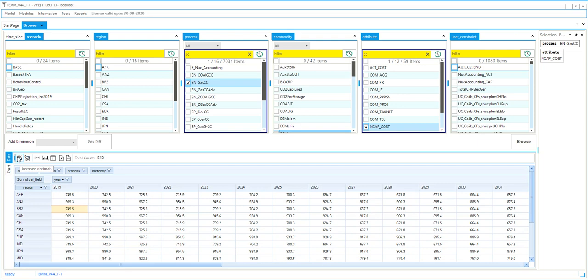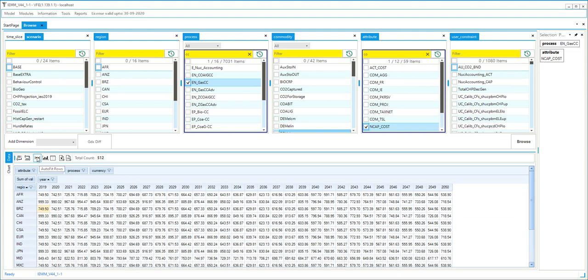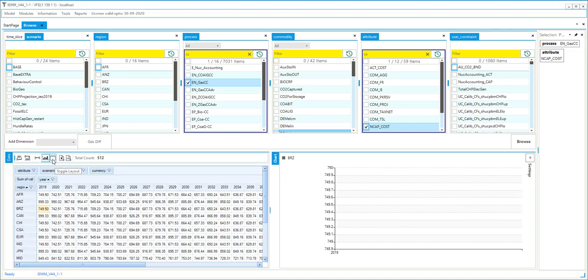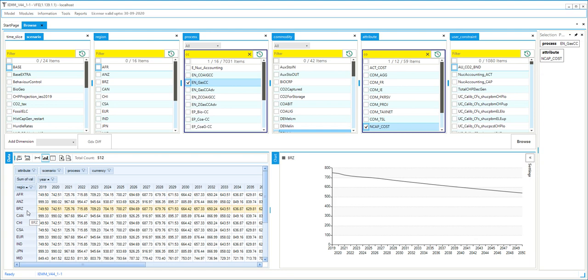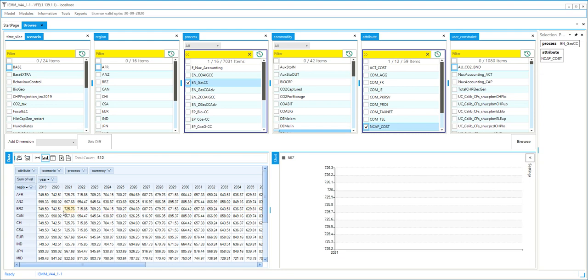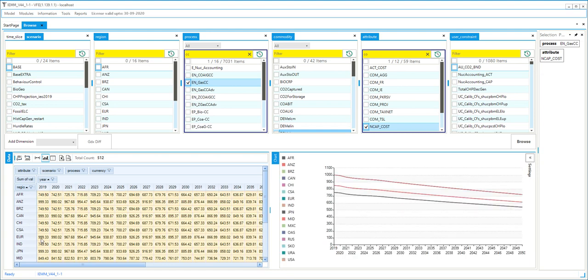So first of all, you have this decimal control. Then this is for auto fit, so it will just auto fit the column widths. This is a way to look at charts interactively like this. And if I do select all with Control A, then I can look at all the rows here. So like we can see, there are three groups of investment costs for these regions.